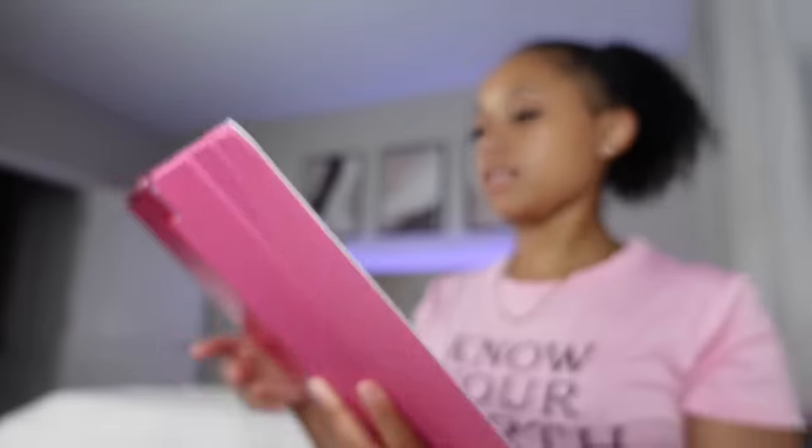The next purse is gray — it's a crossbody. Look at the straps and the details. You can adjust this — actually there's no adjusting, so you better like it how it is. I'm 5'1" so if you're any shorter, it's going to go to your knee. It has gold detailing and was $6.50 — it's lightweight. Then another black crossbody purse. It's kind of flimsy with gold detailing and can't be adjusted either.